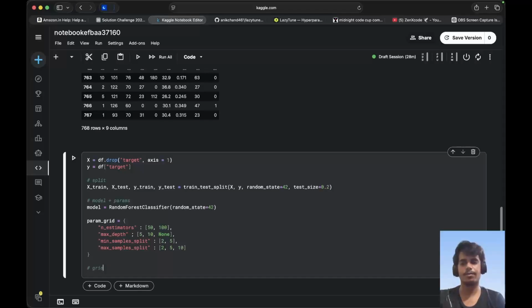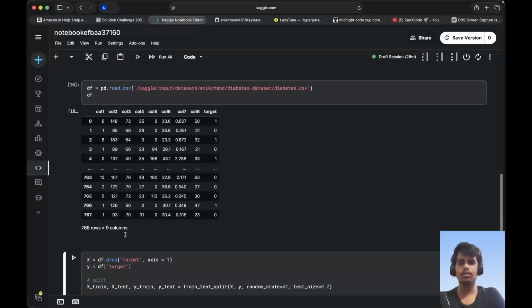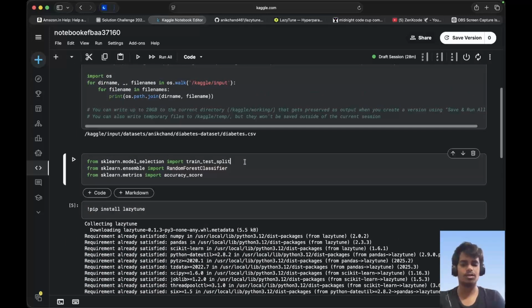making the experiment for the comparison of GridSearchCV and LazyTune. So GridSearchCV, suppose this is grid is equal to, okay, we have to import the GridSearchCV.